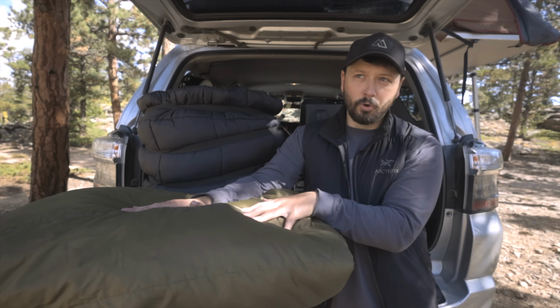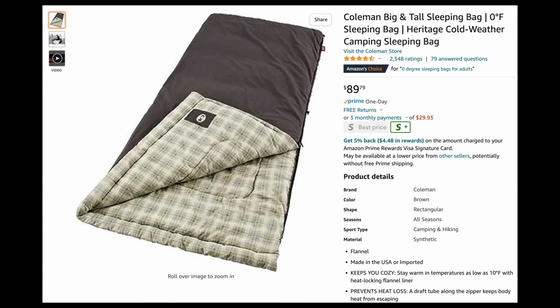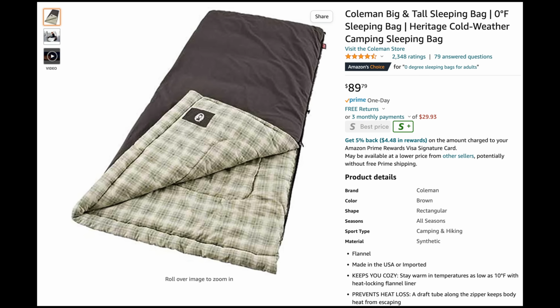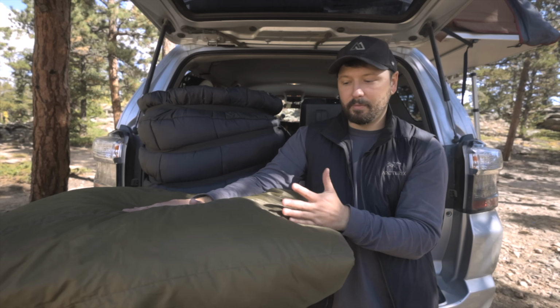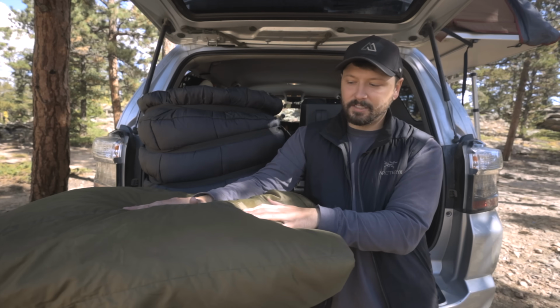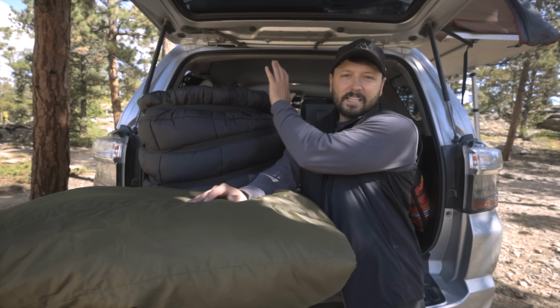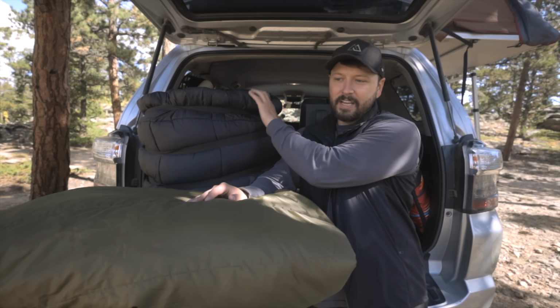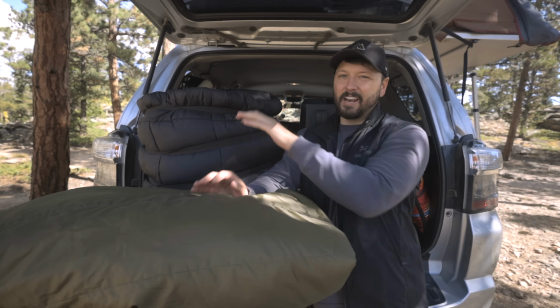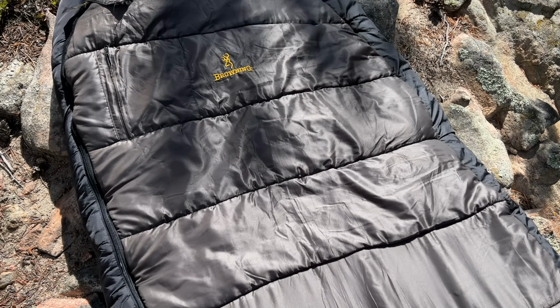This is a few years old, so I would say maybe that rating has changed a little bit for this one. But as a general rule of thumb, I would say go at least 10 degrees below what temperature it's going to be. So if it's going to be 30 degrees, this 20-degree bag will be perfectly fine. You can stack it with some blankets, but I tend to go way below that, and if I get too warm, I'll just unzip it a little bit. Last night it got down to about 30 and I had this one with me and I opened it up and used it kind of as a blanket, and I did also use this one as well.